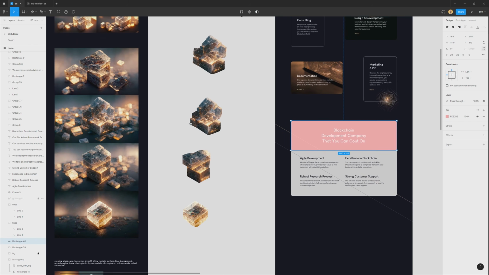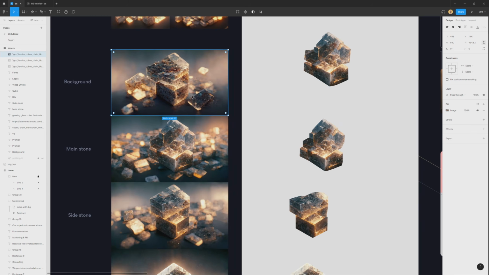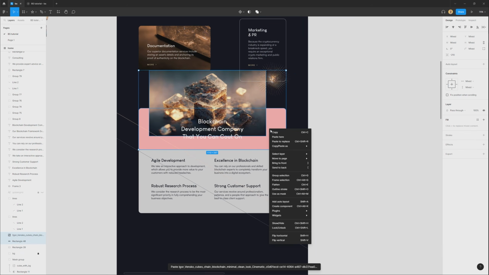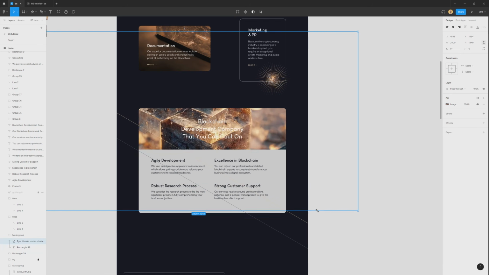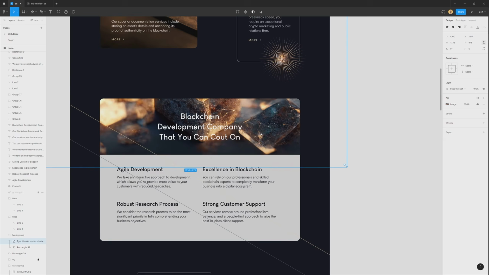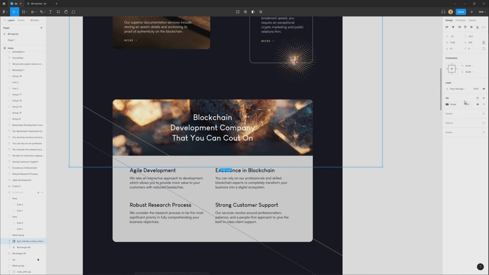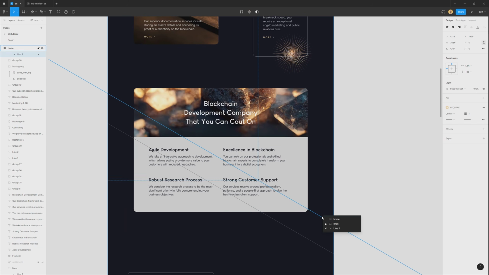Now let's add maybe this image, use as mask. Let's increase size. Let's add background maybe like this. Okay, we have our lines.